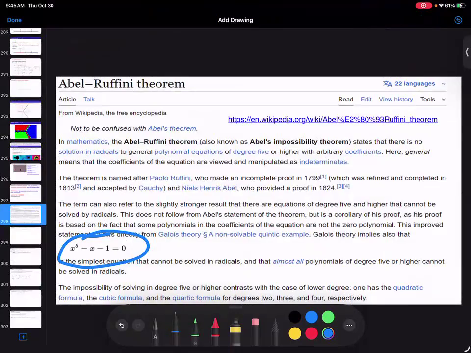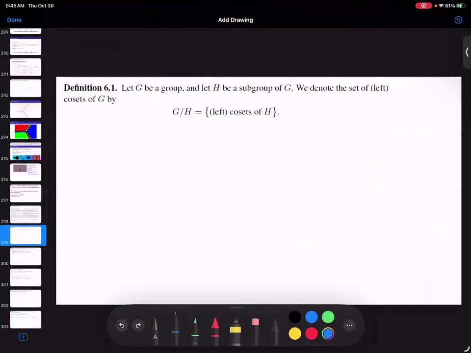Now, how do you prove this? This is beyond an introductory course. This is what you would see in the sequel class. It uses a subject called Galois theory, and it deals with groups associated to roots of polynomials. Given that this is a class on groups, it makes sense to talk a little bit about what comes next. What would you see if you continue in mathematics?